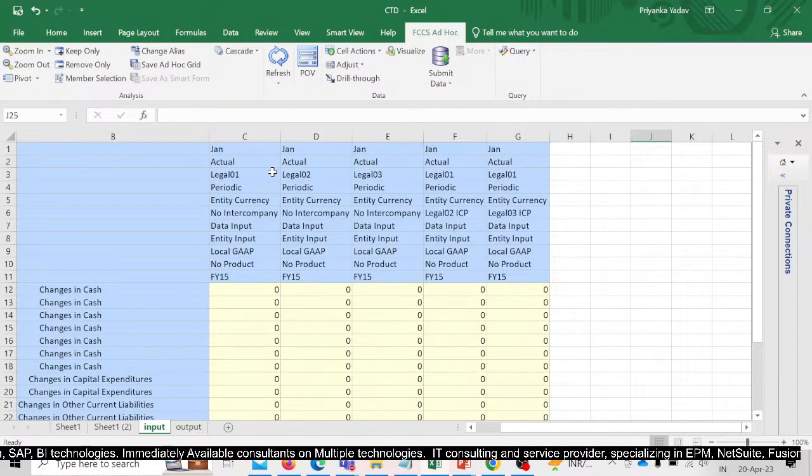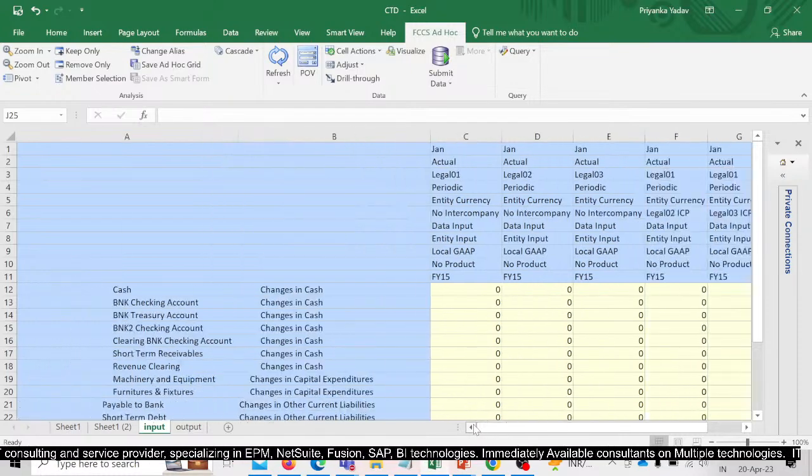Legal 1 is the holding entity and Legal 2 and 3 are the subsidiaries. Legal 1 holds 90% of the shares in Legal 2 and has 100% ownership in Legal 3.